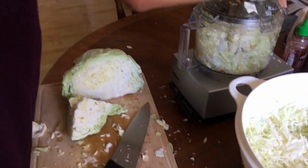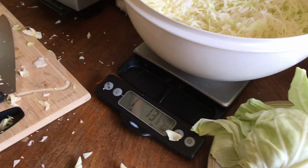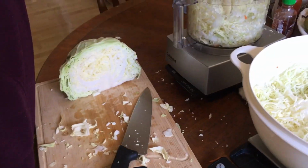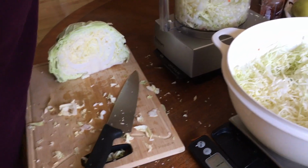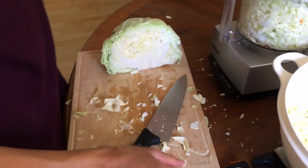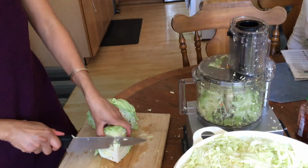Having our little helper. Were you good at math when you were in grade school and high school? No. Then why do you prefer to do it this way? It's really complex compared to, like, I've seen people just cut it and mix it with their hands and throw salt in it. Now tell me, why are you so precise with it? Because it's consistent results. It always tastes the same, and we always go. That's the truth. It can vary, right? Yeah.